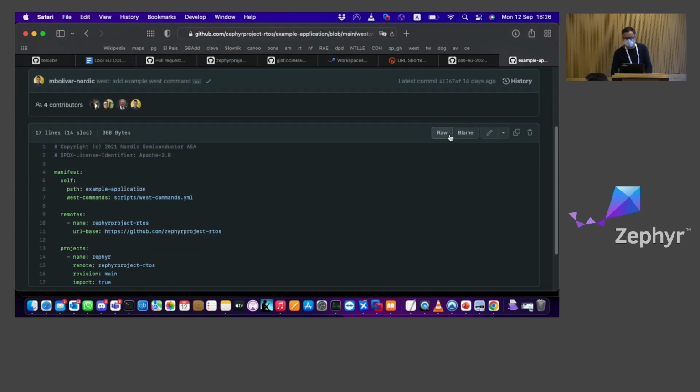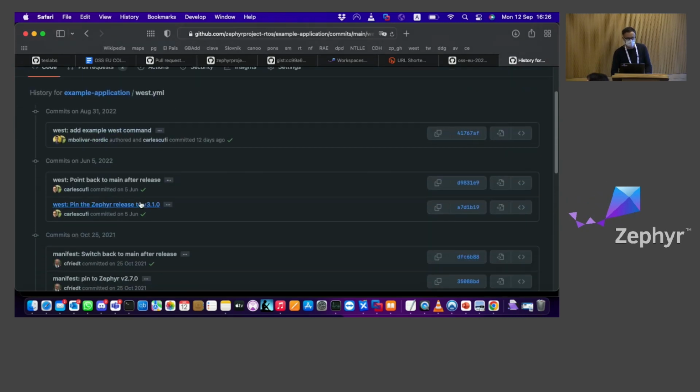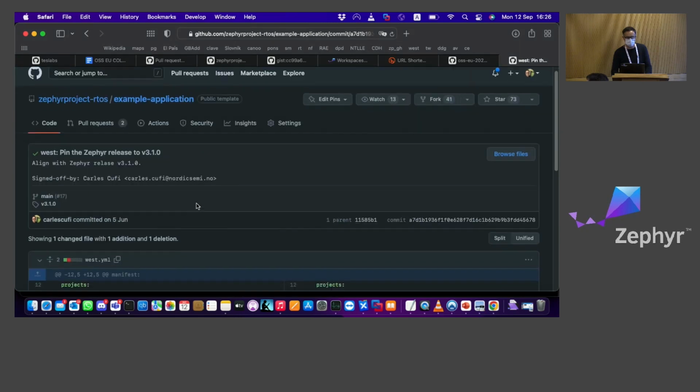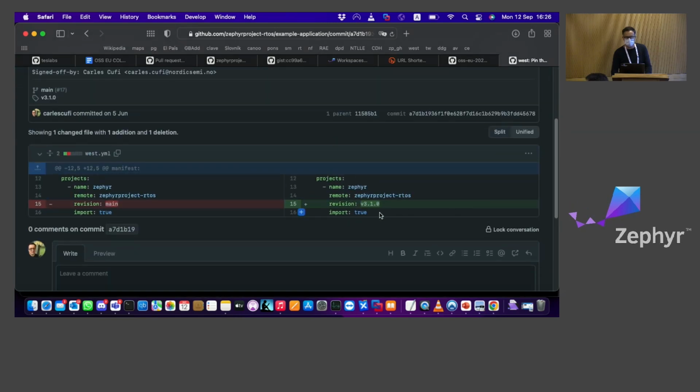If we look at the history, for example, when we released v3.1, we modified this to point to revision v3.1.0. If you do that, then from there on, no matter how many west updates you do, the west will always be the same. Whereas, and this is an important difference, when you point to a branch, every time you do west update, that branch will be updated with whatever is on the remote.